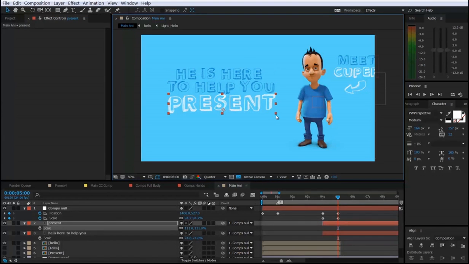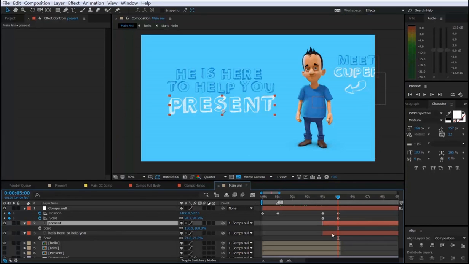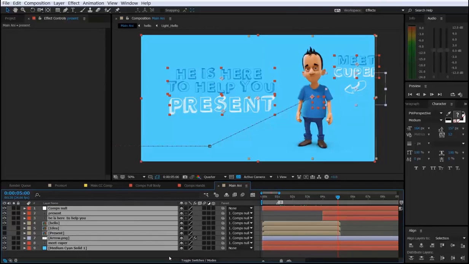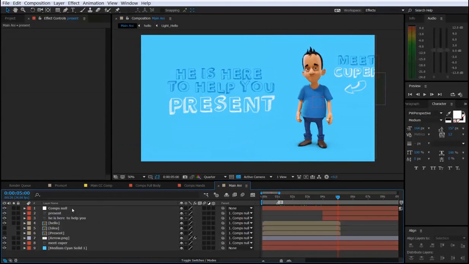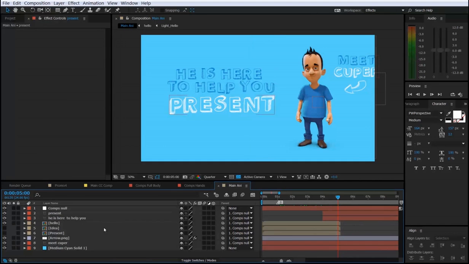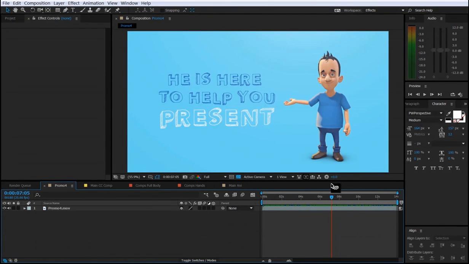Pull that up. Great. I also want to connect this to this null, but because I duplicated this text, it's already connected to this null, so I don't have to do that.